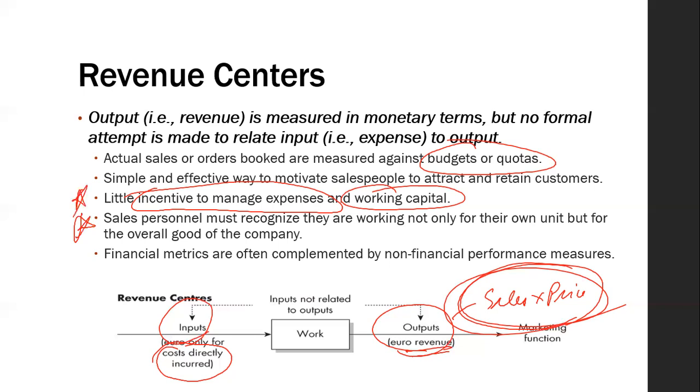Okay? So that's why we also often complement financial metrics, which is sales versus budget or sales versus quotas, with non-financial measures. For example, days receivable, day sales outstanding, age of receivables, para ganahan silang magkolekta. Right? Kasi measure din nila yung average collection period, for example. Okay? Or pwedeng measure na, dapat yung expenses mo, X% lang of revenues. Okay? You can spend more as long as you can justify it with higher sales. So those are non-financial metrics that could be used to enhance goal congruence for revenue centers. Okay?